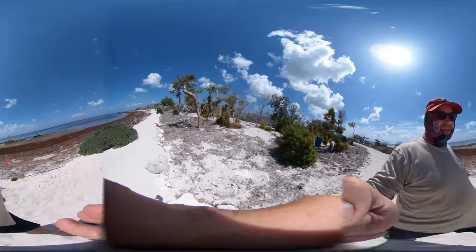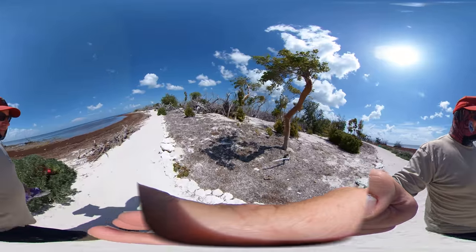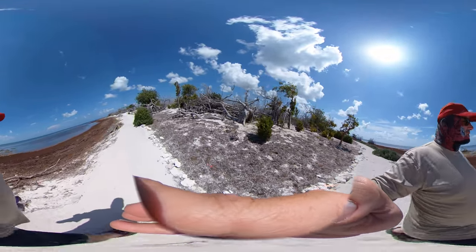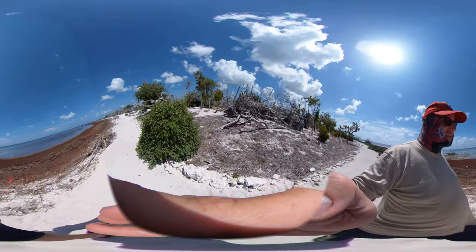So we have the altered vegetation on the island, the altered intertidal here, and then of course the subtidal, heavily hammered by humans. When scouts used to come out here 30 or 40 years ago, there was staghorn and elkhorn coral out here. Most of that is gone. There is still some seagrass and a few corals, but things are really hammered.